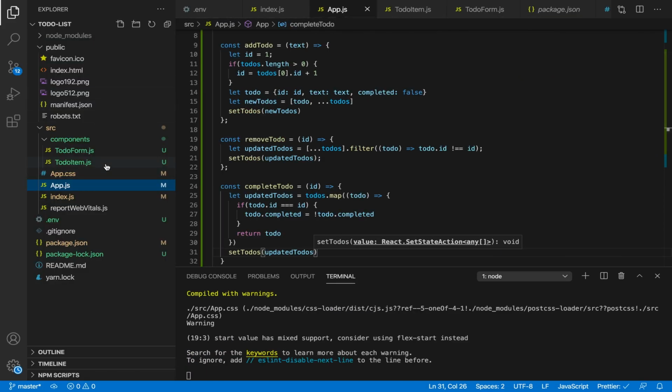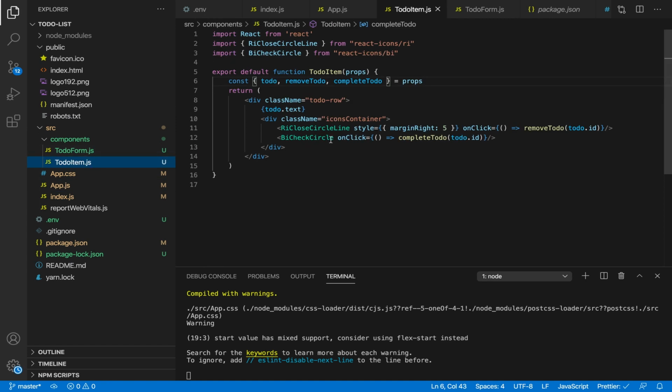We want to give it a strike through. So if the to do is actually completed, we want to give it a strike through. So how do we do that? We'll go to this div class name, and what we want to do is do it like this. Otherwise, if you do a string, then you can't actually use variables. So we want to use the variables to check if the to do is completed.